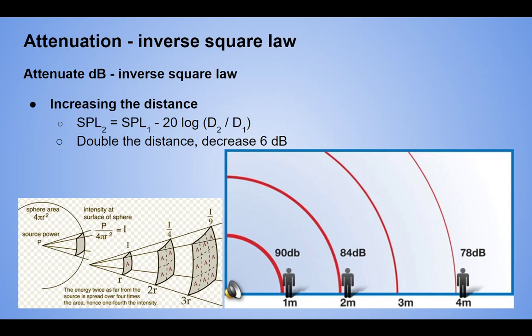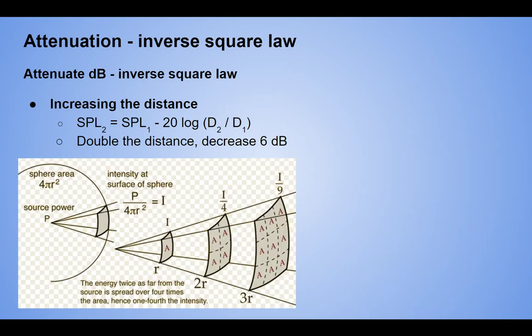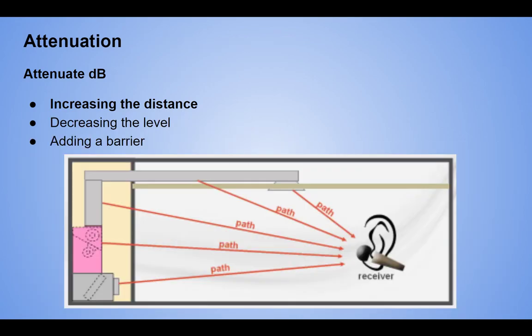And if we look back at this chart from earlier, not earlier this lecture, but earlier when we were doing this, we can see that we're spreading this out as we move out. So as we go 1R to 2R, what was all on 1 is now across this surface. And we can figure out how much that surface is by figuring out the surface of the sphere. Or we can just use the rule of thumb: double the distance, 6 dB. If we're unsure and instead of moving 1 meter, we're moving 2.25, we can plug that in if we need to. This is our sphere. That's our distance.